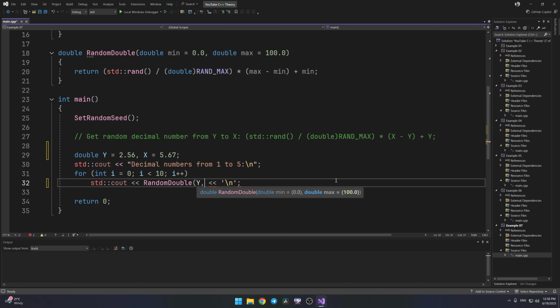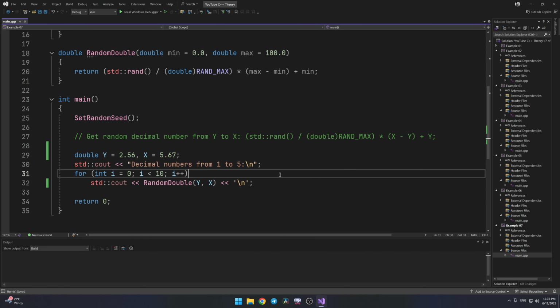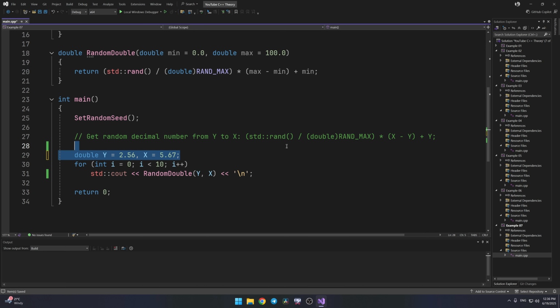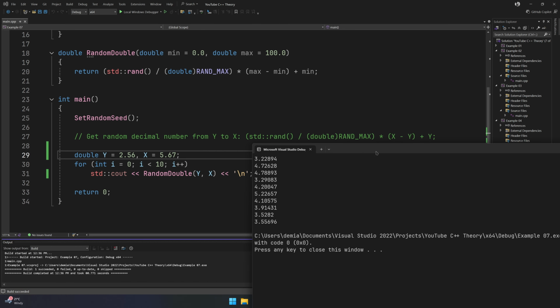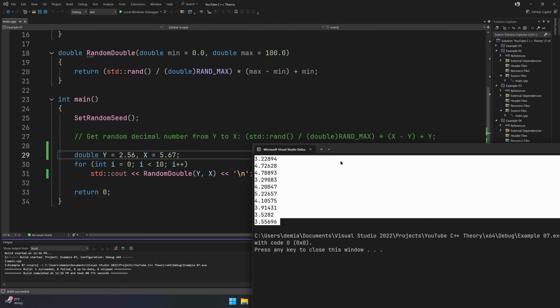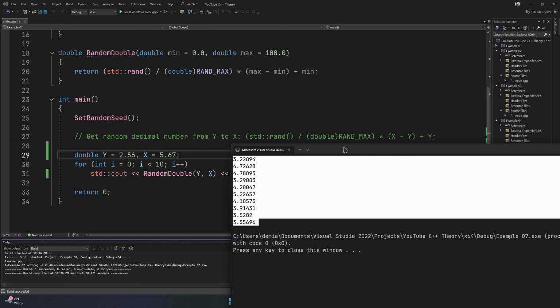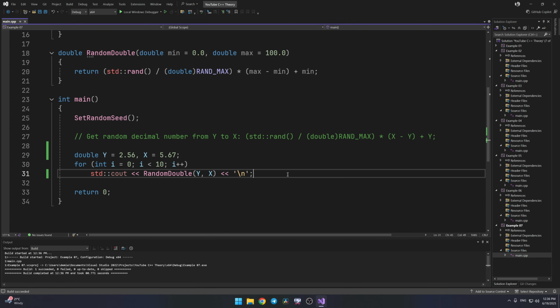Alright, now let's talk about why using those old school functions to get random numbers like rand, srand, and time is kinda outdated. Using them in modern C++ isn't the best idea because, first, they don't play well with multi-threading. Because std_rand is a global function and uses global state, so it's not thread safe. That means in multi-threaded programs, you can't really trust the randomness to be correct or independent across threads.